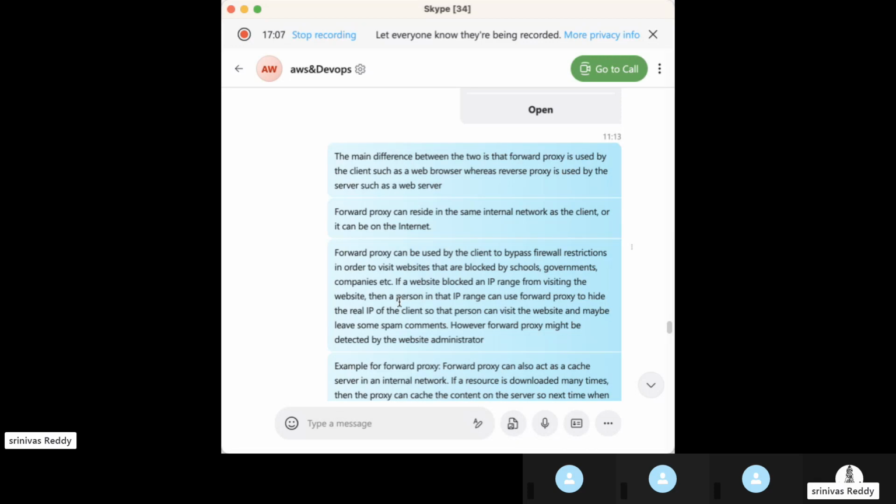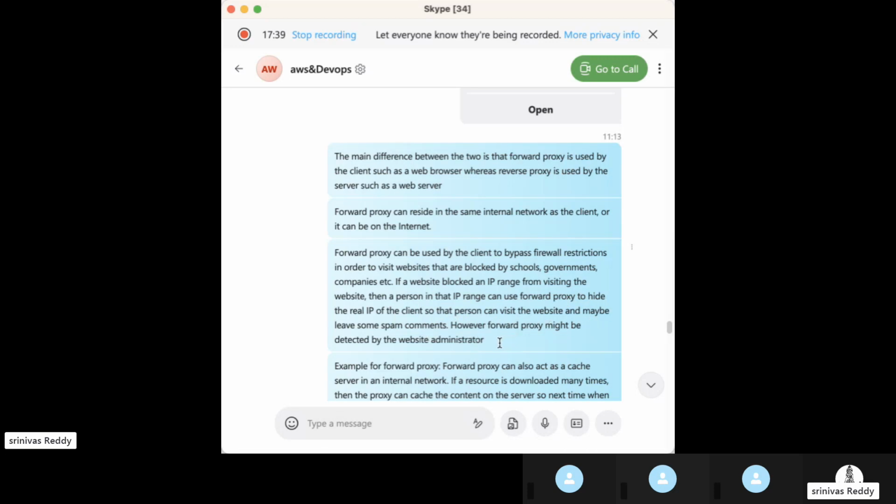So what is the advantage? If some links are blocked, at that time you use this forward proxy. If a website blocked an IP range from visiting the website, then a person in that IP range can use a forward proxy to hide the real IP of the client, so that person can visit the website and maybe leave some spam comments.